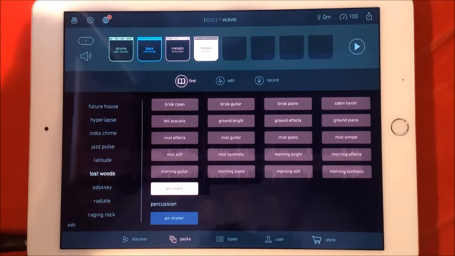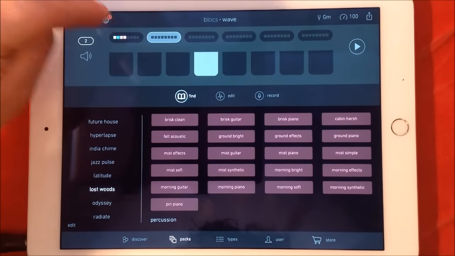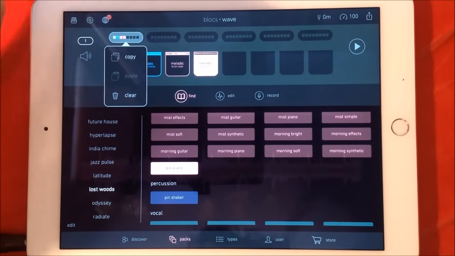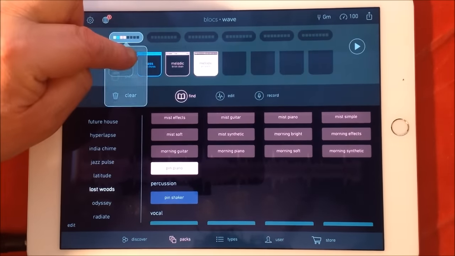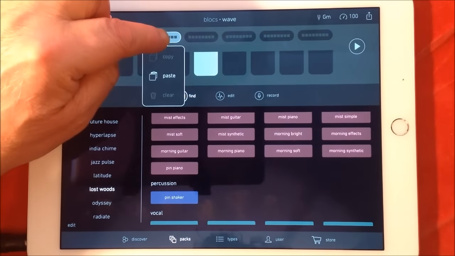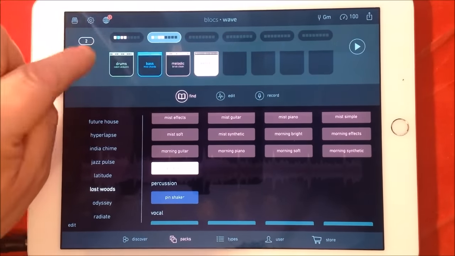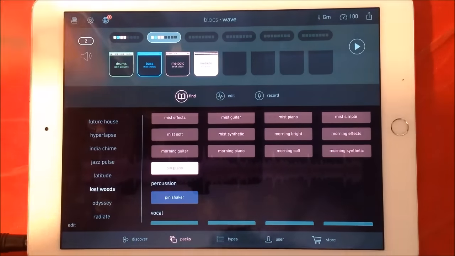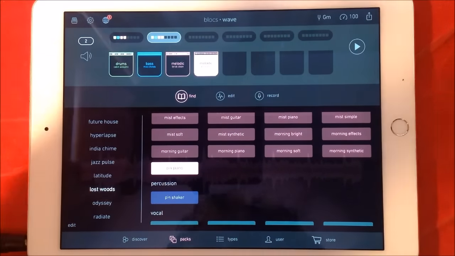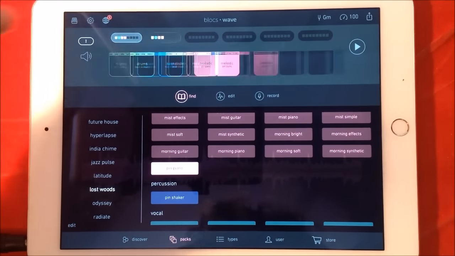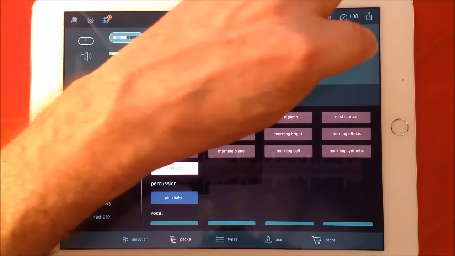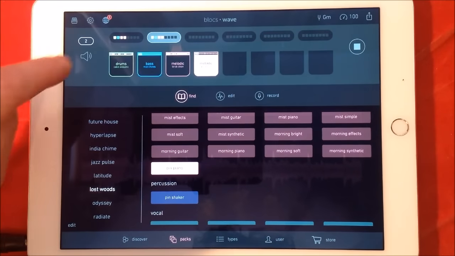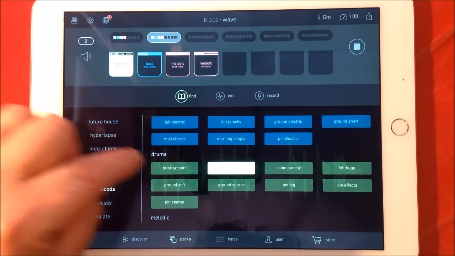so let's set up another section here, so we can copy and paste the whole section as well. So let's just do that. Let's copy that and paste that into there, and what we're going to do is change out certain aspects between the first and second section. So we can start to build up a track, and then you'll get an idea of how nice the pack is. It's very, very melodic, very relaxing. So we've got this now, which is the same as this so far.